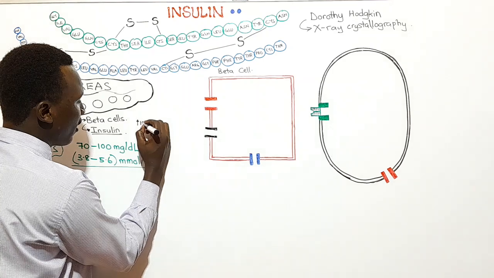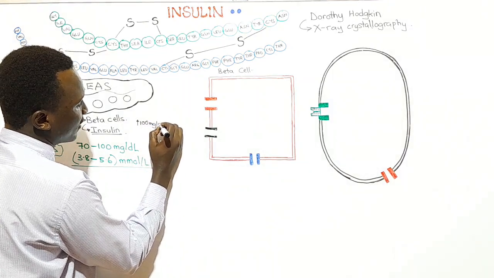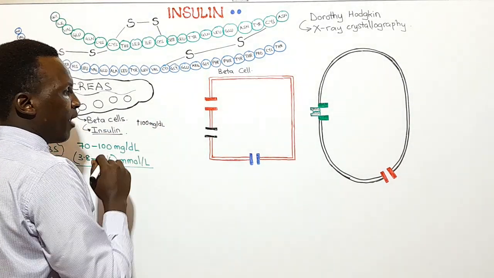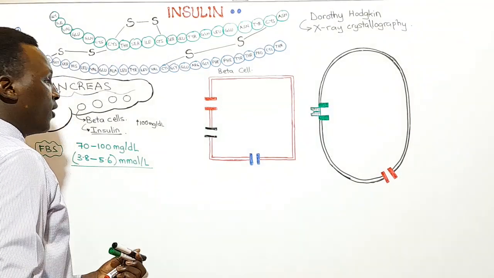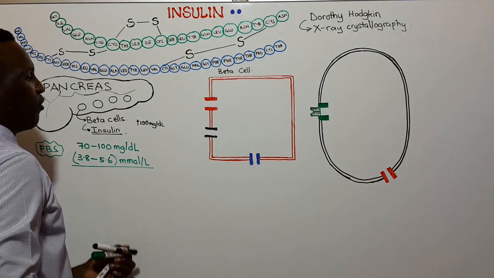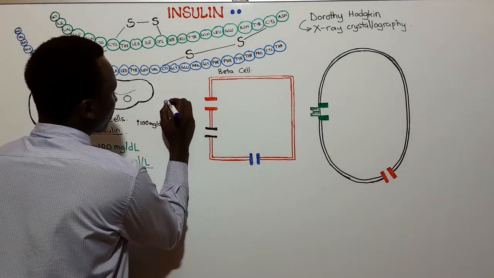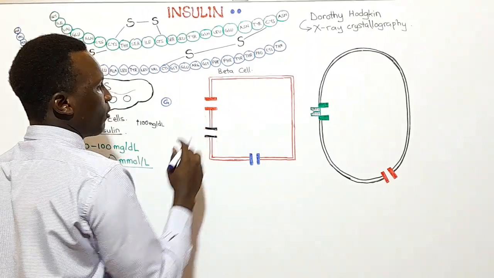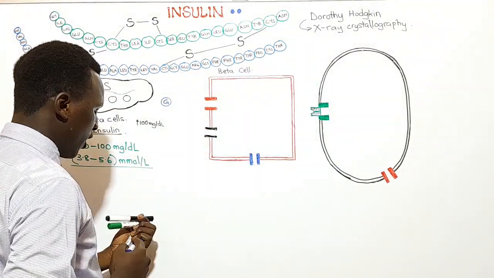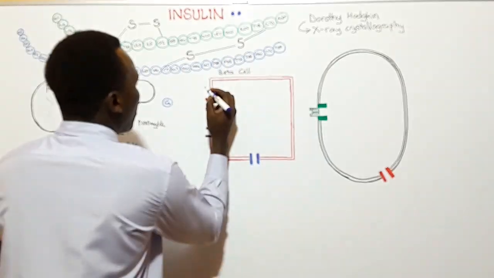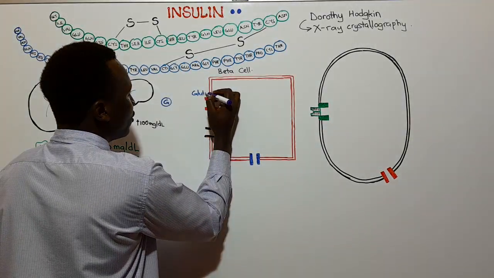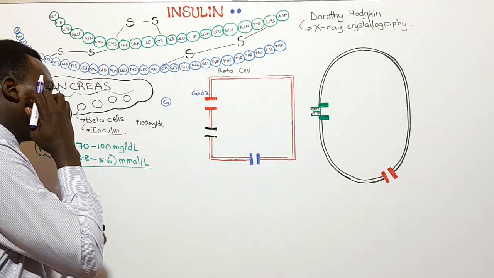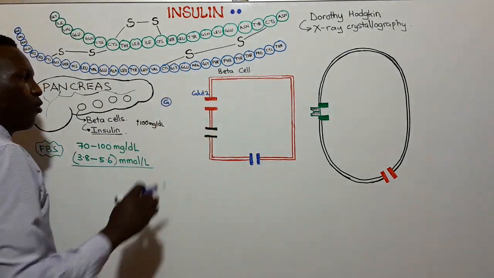So if the blood glucose level is high, above 100 milligrams per deciliter, the body must bring it back to the set point. So what happens? I'm going to use G for glucose, okay? The blood glucose level in your blood has now increased. We have these channels, what we call the glucose transporter 2 channels. The glucose transporter 2 channels are very helpful in regulating the amount of glucose, okay? So this is the GLUT2, the glucose transporter 2, on the beta cell.